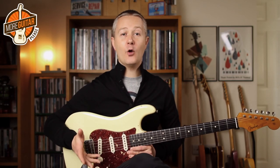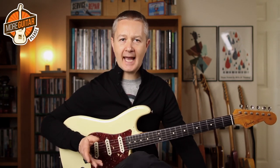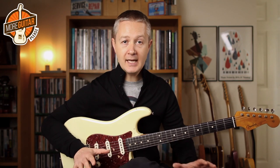Lick number two carries on the bubbling theme. It's just the first lick, but with more notes added. Now, this is more challenging for the picking hand, but you have to be able to play like this, because in the 80s, guitarists would often find themselves doubling really fast synth lines. So being relaxed and consistent with the picking hand is something everybody should practice. Here we go. As before, I'll play the lick up to speed and then slowly.